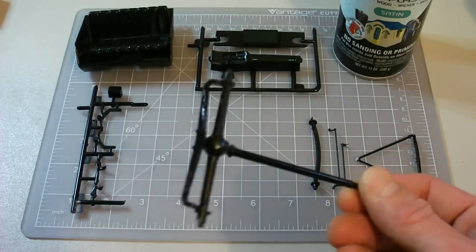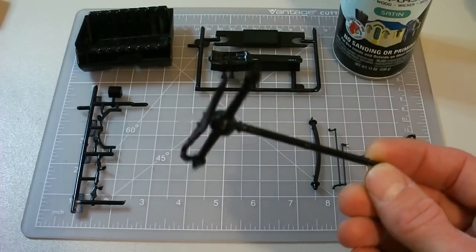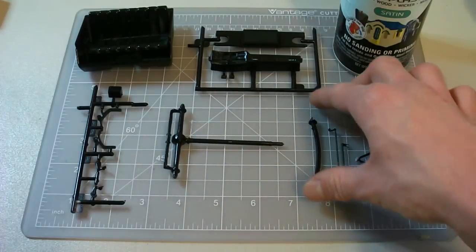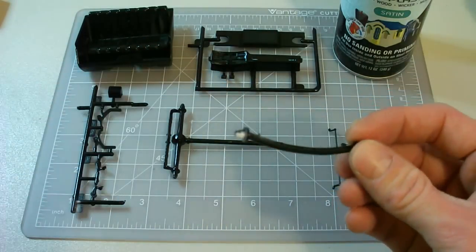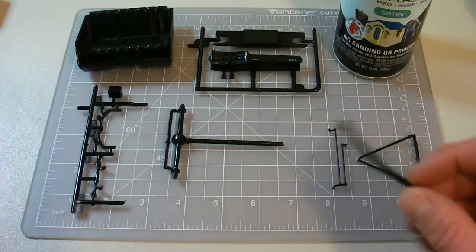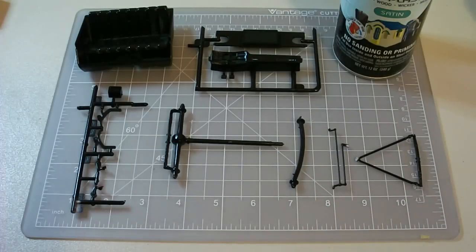Here's a rear axle. These parts are off the '37 Ford panel — I have a video series on the build of that, so if you're interested, go check it out. That came out really nice. We also have the front axle here, and that part will be covered up with the wheel so you won't be able to see it. I have some other parts here, but overall it came out really nice.